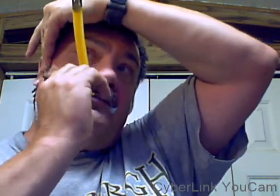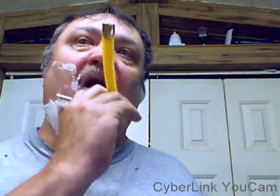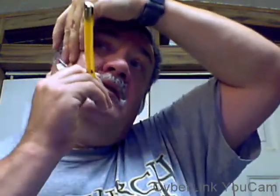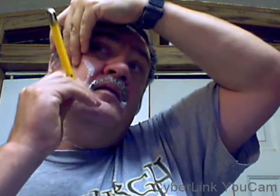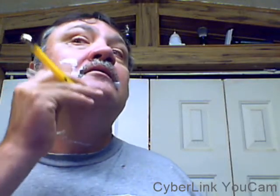And this razor, I don't remember. I think this is a Shobu edge, but I can't remember. But it's absolutely top notch. Lovely, lovely edge on that razor.